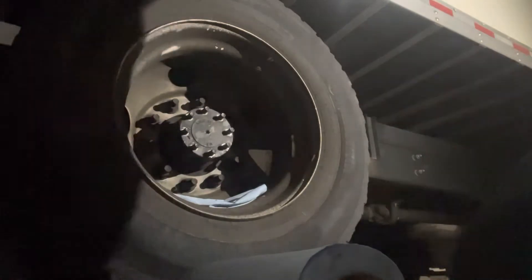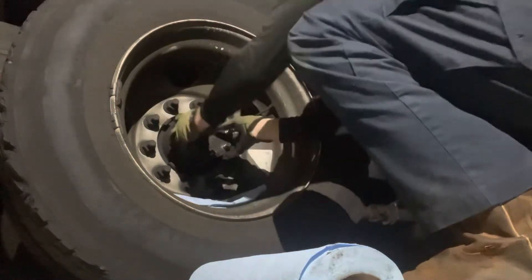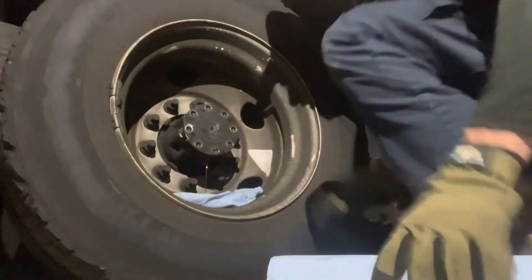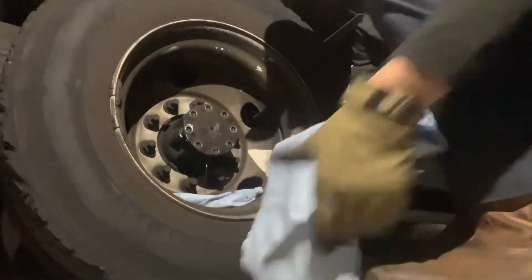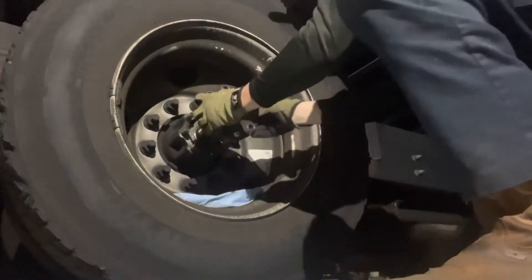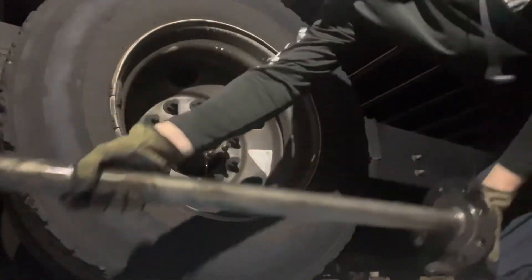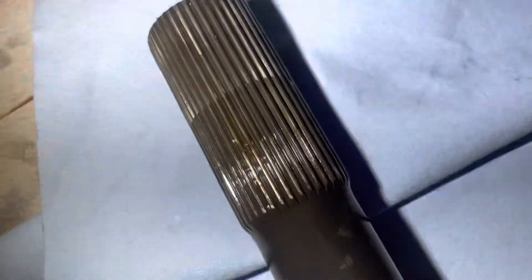Let me move my light here. We're going to go ahead and proceed with moving this axle out and let all that oil drain into the rag. We're going to go ahead and pull our axle out. Our splines look in very, very good shape — they've got minimal wear on them, but they're in good shape.